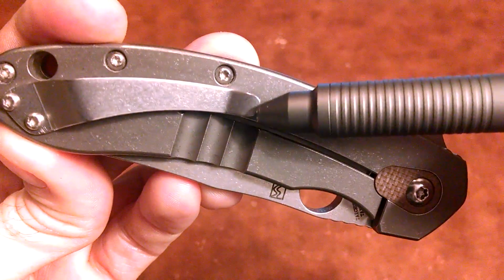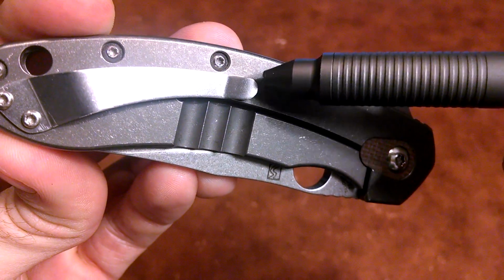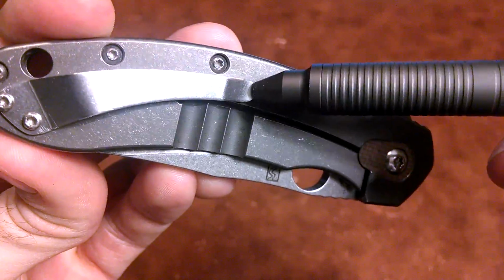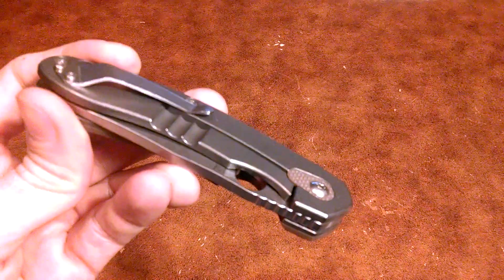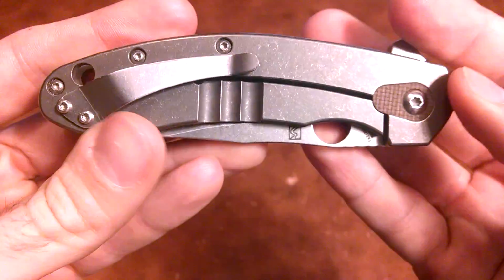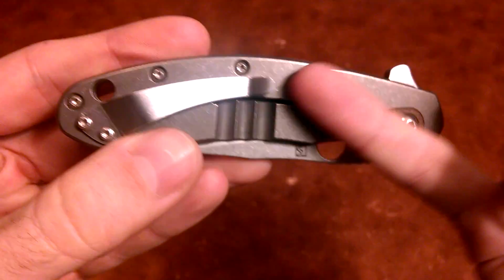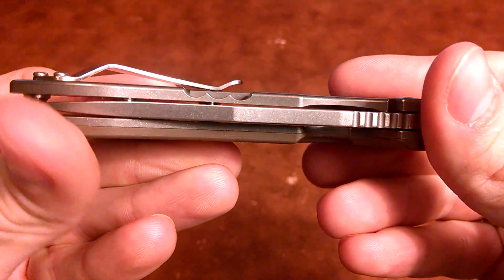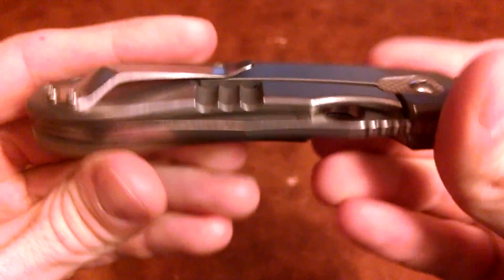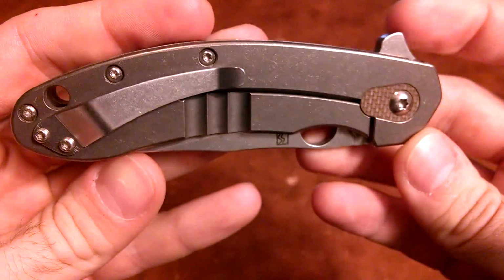He also rounded off the tip here. Most of them have a pointier tip here, but this has been rounded off. That takes care of one of the major problems that people have with this, that the pocket clip will actually punch a hole through your jeans, because it flattens out a little bit more and then gets kind of pointy. I actually had it happen once, but it's really no big deal.